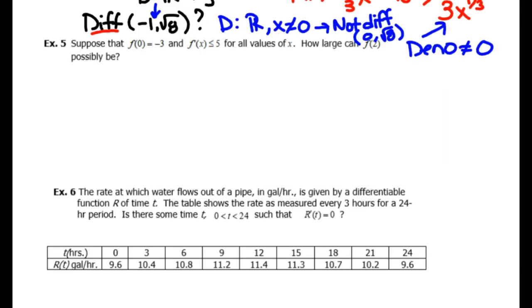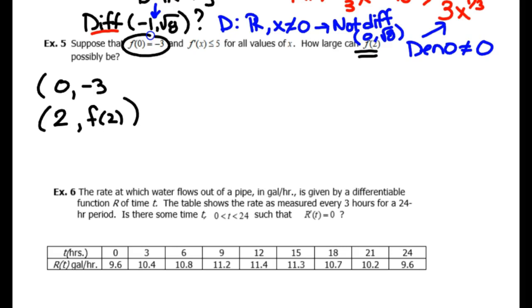All right, for question 5, it says, suppose that f of 0 is equal to -3, and f prime of x is less than or equal to 5 for all values of x, how large can f of 2 possibly be? If you look at the question and you're not quite sure how to approach it, one indicator that it's in the mean value theorem section is that we maybe are going to use the mean value theorem, so let's think about how to use that. We do have this one point right here, and that one point is 0, -3. And then they talk about this other point over here, f of 2. And we don't know what that is. We do know that the x value is 2, but we don't know what f of 2 is.